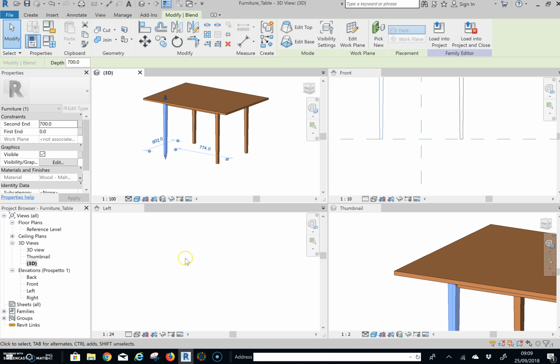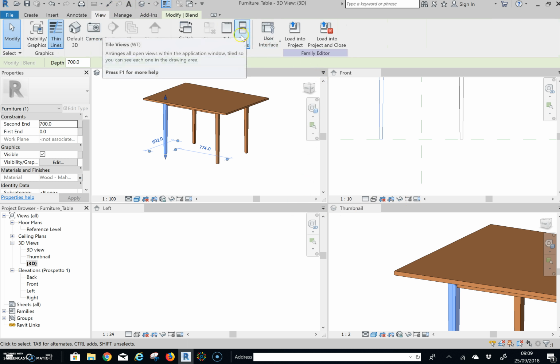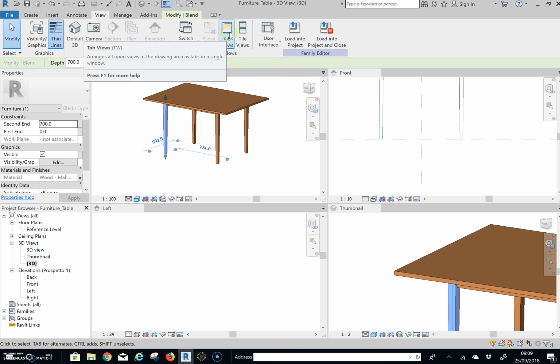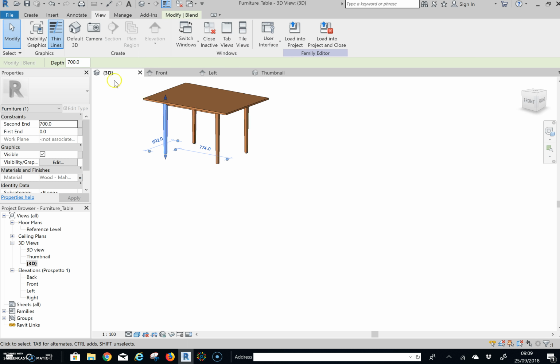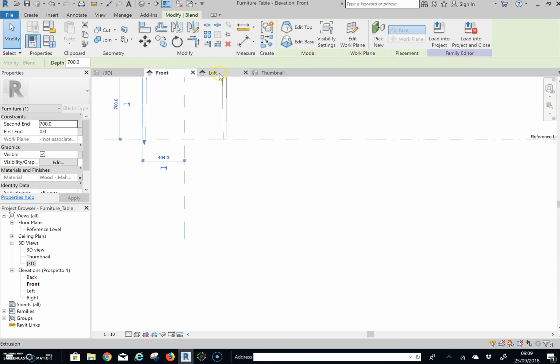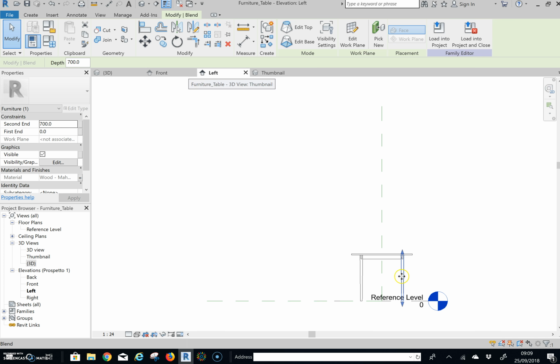So you can have the different views open and decide how you want to work when you're editing things. If you look under View, you can get tile views, which is what this is, window tiles, and then here tab views. You'd now have these views on different tabs. Again, you can choose which view suits you best.